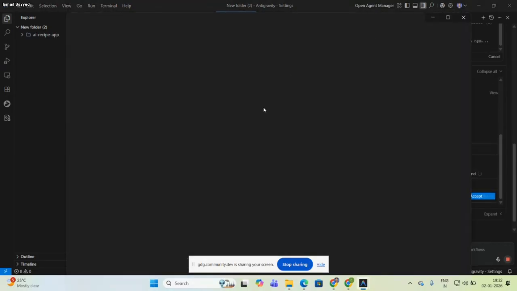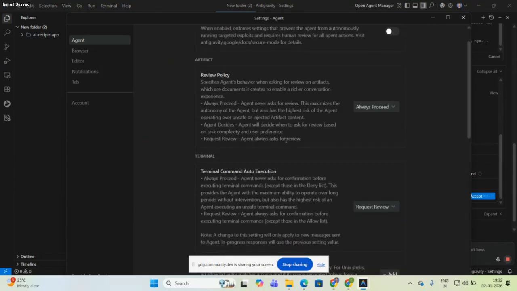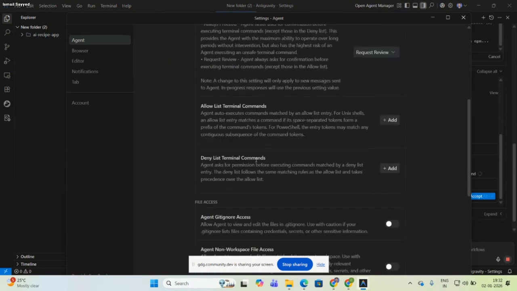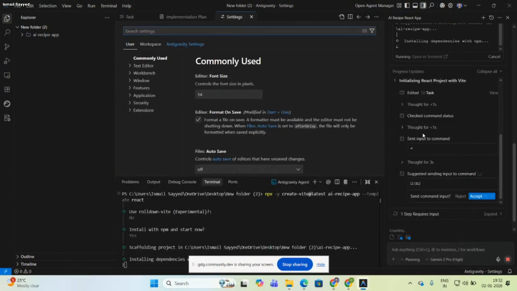Yes, the Antigravity user settings, how you want them. There is even a security mode, so that the AI does not delete all your folders or files. You can use secure mode. A privacy policy is there. Everything is here. Even after creating an application, it also runs it through the browser.